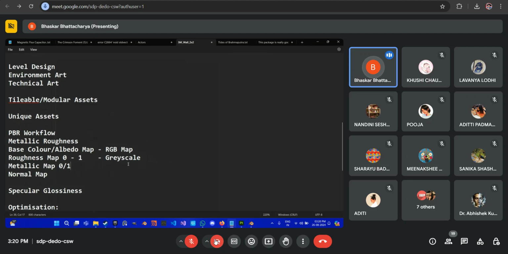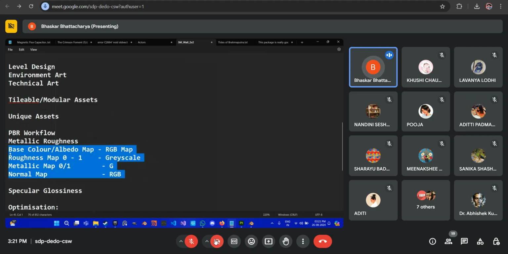The metallic map once again is grayscale, and the normal map is RGB because, like I said, this tells which direction the light should bend. So we have to represent all three coordinates, X, Y, and Z. That will tell the renderer how light should interact with our object.